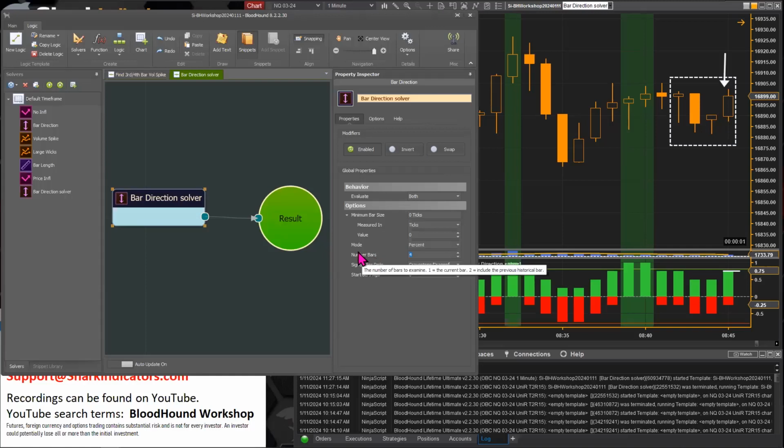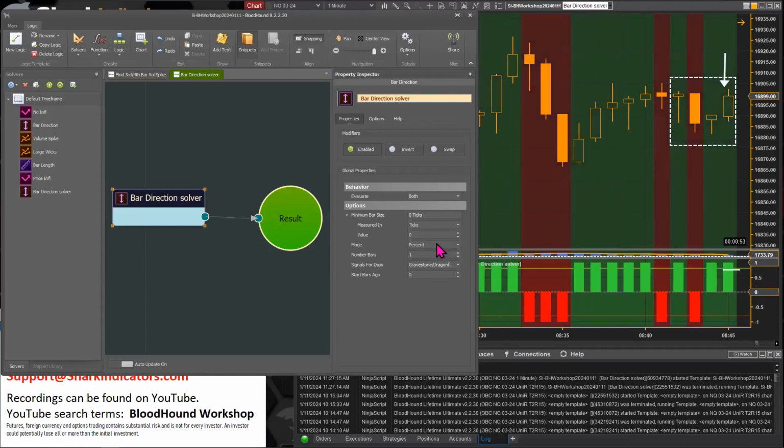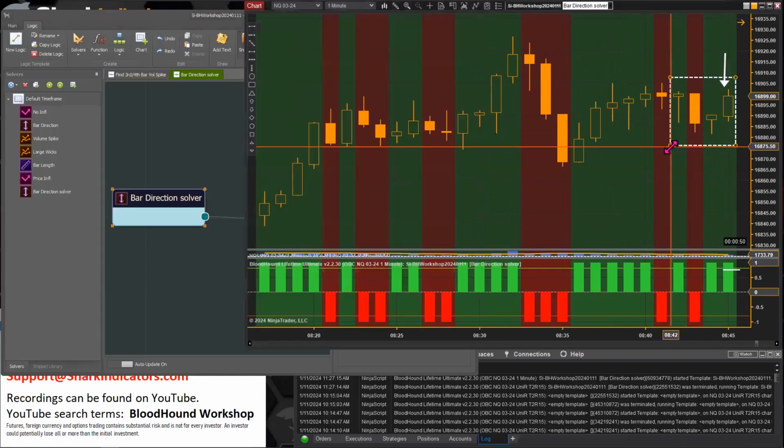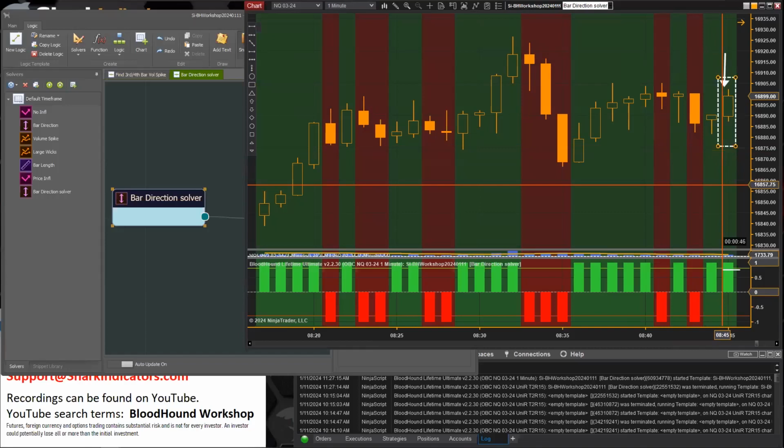The number of bars is like a look back period. So if I set that back down to 1, then obviously the percent isn't going to do anything because you're just counting 1 bar. There we go.